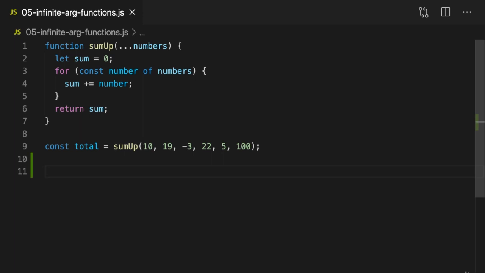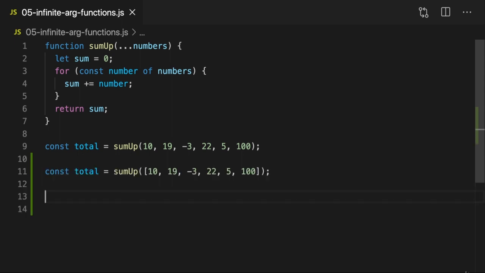Now, when it comes to the number of parameters, there is one special case, one special scenario, and that would be functions like this. A sum up function, which simply sums up all the values we pass in. We can have functions like this, and even though this function takes 6 parameters, 6 arguments in this case, I would argue that it's very easy to read and understand. It's very clear what this function does, and the order does actually not matter here even for this example. Still, technically, we violate the rule of having less than or equal to 3 parameters. Here we have 6.